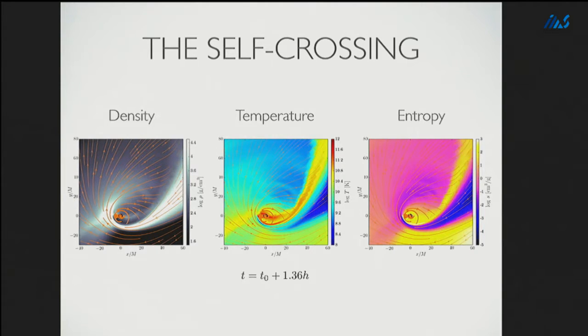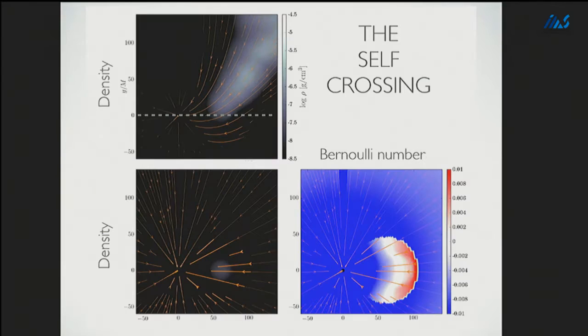What happens when we have such a shock? The gas coming back carries significant kinetic energy. It hits the incoming stream, it shocks, and this kinetic energy is dissipated. The debris coming down towards the black hole is heated up, and the gas, which loses its kinetic energy, becomes more bound, and later on falls down onto the black hole. And this is, once again, another view of the self-crossing in the innermost region.